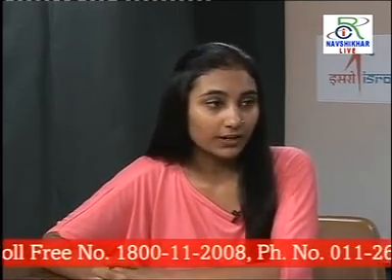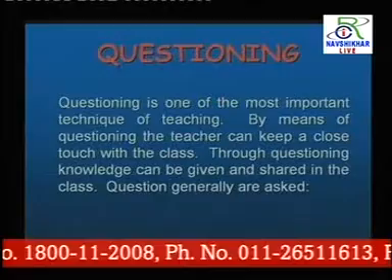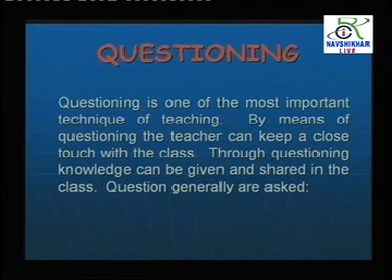So that means under explanation there are two major aspects. One is what the teacher is teaching, one is what the child is learning and grasping. And the very important thing here is that we can use audio visual clips so that the child has more easy understanding of what the teacher is trying to teach the child. Next is questioning. Questioning is one of the most important techniques of teaching. By means of questioning, the teacher can keep a close touch in the class. Through questioning, knowledge can be given and shared in the class, and questions are generally asked.